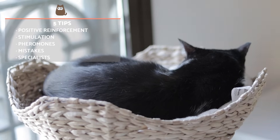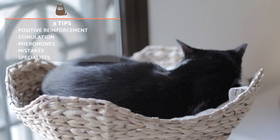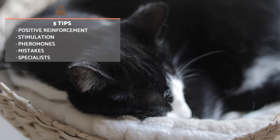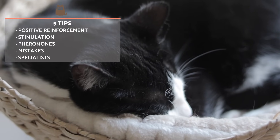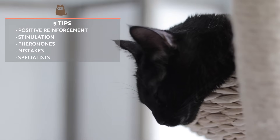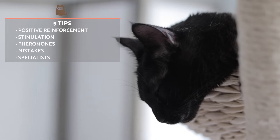However, these general tips to help cats cohabitate may prove beneficial. The use of positive reinforcement can encourage positive behavior in the presence of the other cat, such as being calm or smelling them without fighting. If we are supervising the cats being together and we see one attack the other while playing, we can stop the session so that the resident cat knows this will not be accepted and the fun is over. This does not mean we should shout at them, as this could do more harm than good.